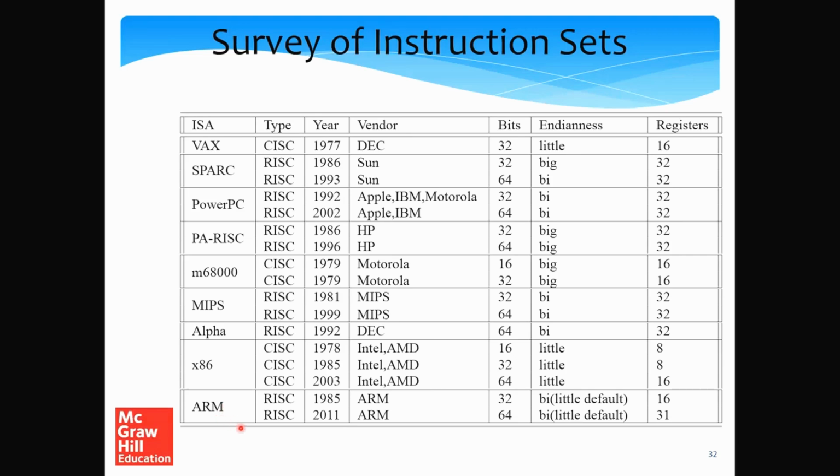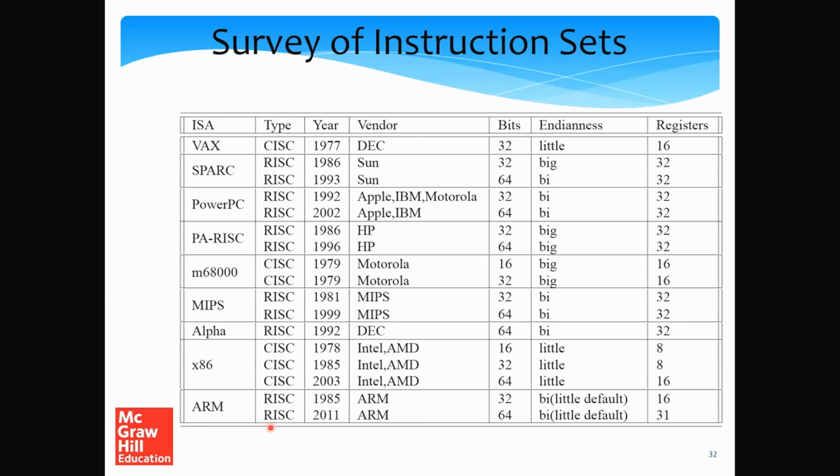Lastly, the latest entrant in the world of processors and instruction sets is ARM. ARM is a very interesting company in the sense that it does not make its own chips. Rather, ARM makes the design of a processor and sells the design to other companies like Texas Instruments or Qualcomm or Samsung, and then they make a chip, embed some additional elements if required, and fabricate a chip out of it.